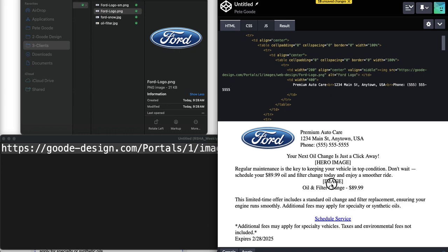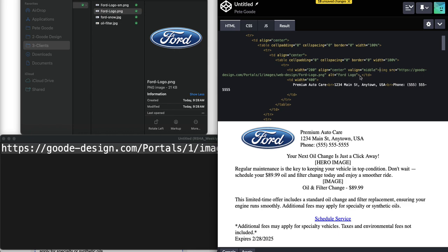So this logo right here now has something that helps the browser know, okay, this is what I'm looking for, so that for people with vision disabilities, their browser will actually read this alt text and say, oh, that's the Ford logo.